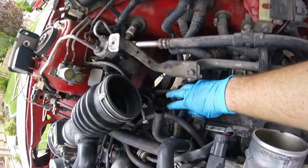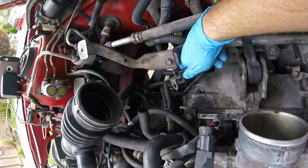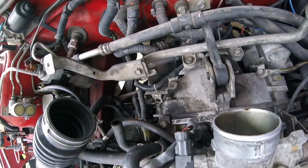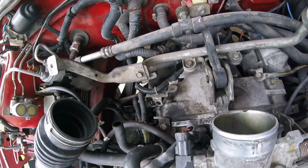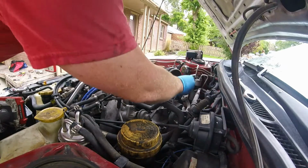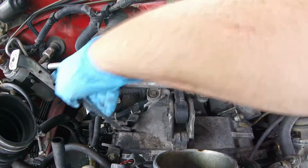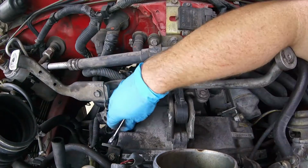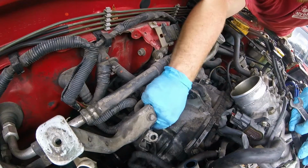We do need to unplug these harnesses, or at least the ones that are connected to the transmission, like this one right here, that guy right there, and this big one right here. That's where you start in the engine anyway. So let's go ahead and pull those. It'll be easy enough to get the rest of it. There we go.